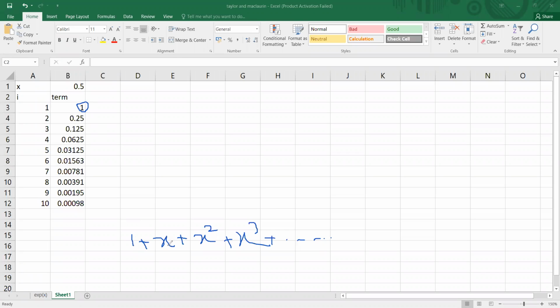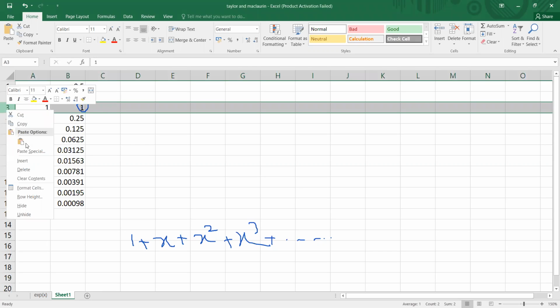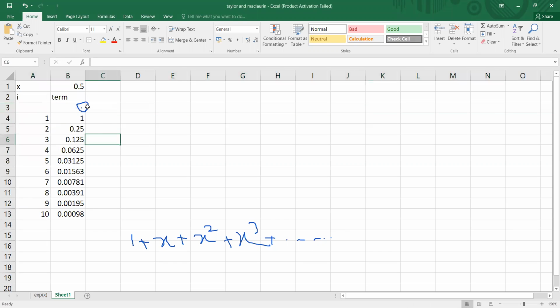I think we do not have the value of x here. So we should have x here. It is important, otherwise it will not be the correct sequence. The 1 will be added separately. So I am inserting one row here. In that row, I am introducing one thing, which is necessary to complete the series.